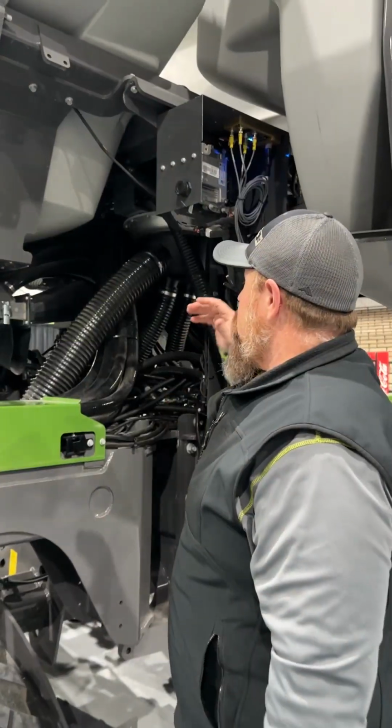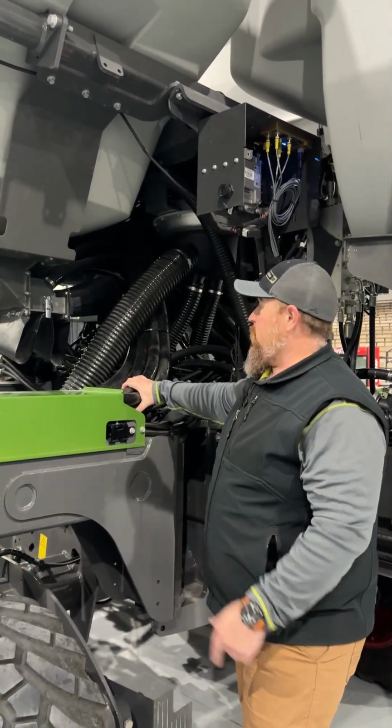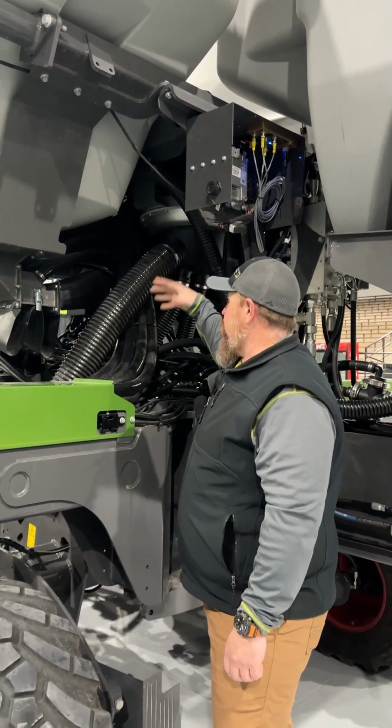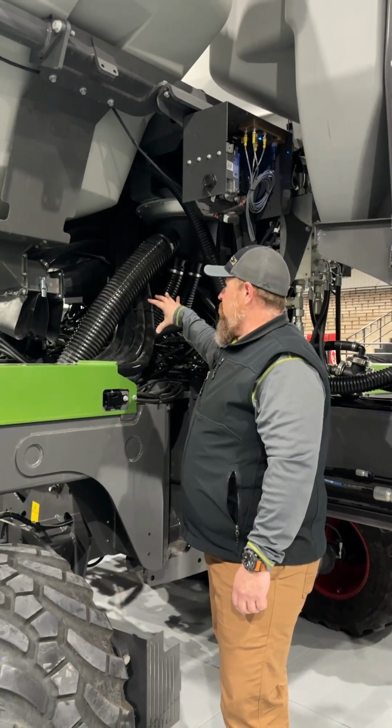Seed delivery on the Fendt Momentum is done through vacuum at the row unit, so it's a similar vacuum planter that you're used to. Center fill fan and then vacuum at the row unit. Seed delivery on this planter is very smooth.